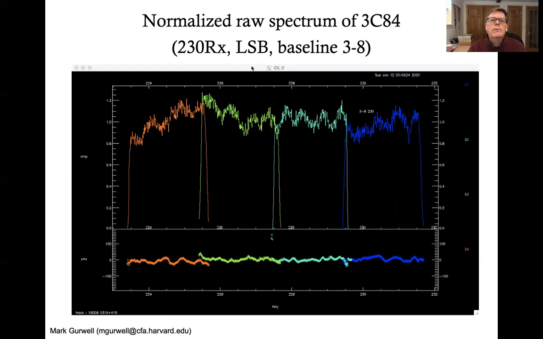So this is what the normalized raw spectrum of 3C84 looks like for one sideband, the lower sideband of the 230 receiver on that same baseline we've been looking at. And each one of the colors represents a roughly two gigahertz segment of the swarm correlator. You can see that they overlap a little bit and that's because the actual correlator segment width is quite a bit larger than two gigahertz. The two gigahertz is what we consider the usable part of the band and then the band parts that drop down towards zero are in the guard band regions. And we typically just cut off those parts of the bands but I wanted to show them here so that you can see how they overlap and relate to each other. So again on top this is the relative amplitude on bottom is the relative phase and you can see there's a lot of structure. There are some ripples in there and if you look over here around 231 there's a deeper feature in the blue and that is an ozone feature in the Earth's atmosphere.